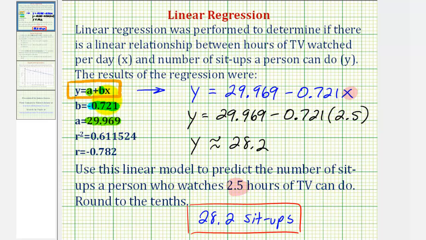Now if we go back to our information just for a moment, notice that r squared is equal to approximately 0.61, and r is approximately negative 0.78. Let's talk about what these are and what they tell us.